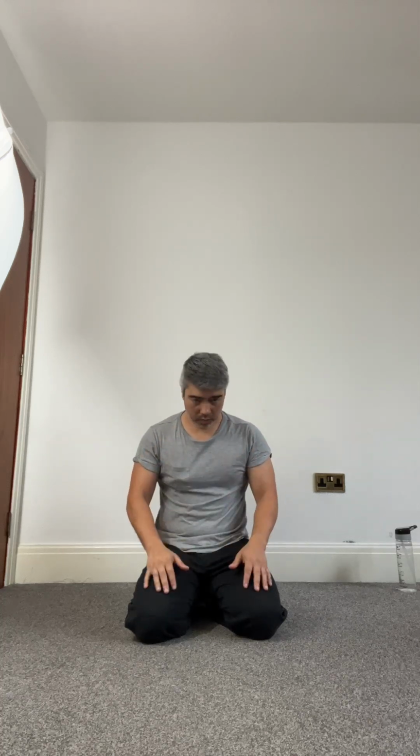So first things first, however, as always with any physical activity, we want to warm up, right? So first things first, we're going to start with the neck. Yeah, we're going to spend a lot of time upside down. So let's make sure that we warm up the neck properly. Up and down. Left and right.